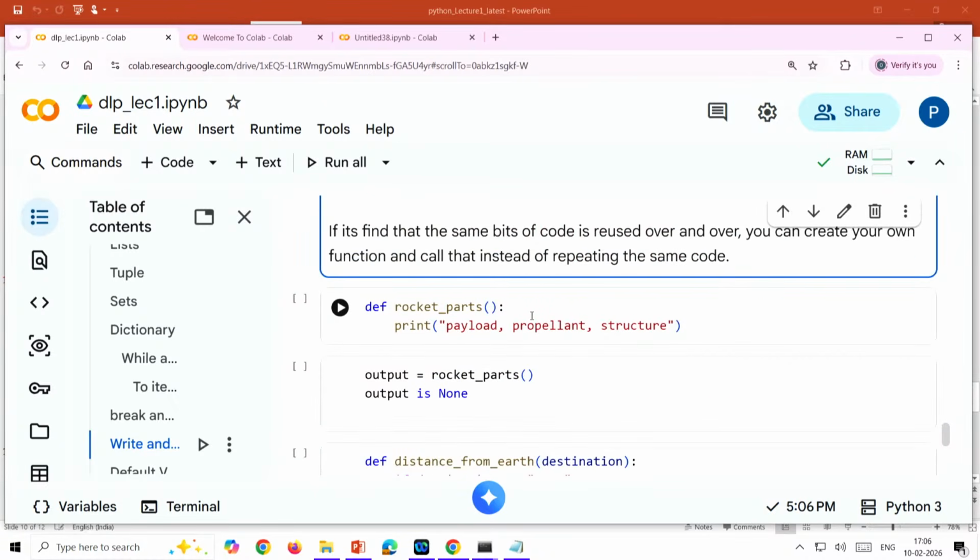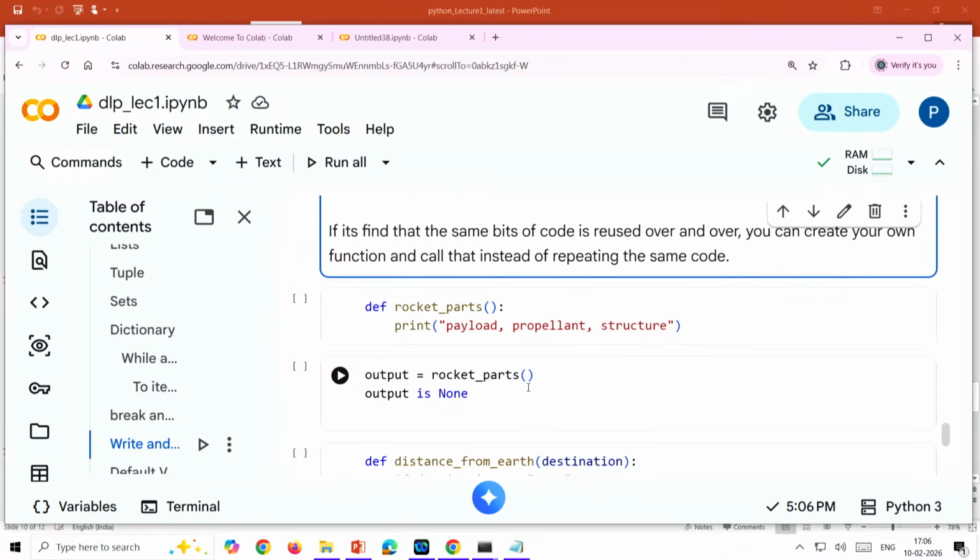Now the next thing that comes is, how do we define functions? A function is something like, if you find that some piece of code keeps coming repeatedly in your code, instead of repeating those lines multiple times, you can replace those set of instructions with a common name called a function. That function you can just keep on calling in your program repeatedly.